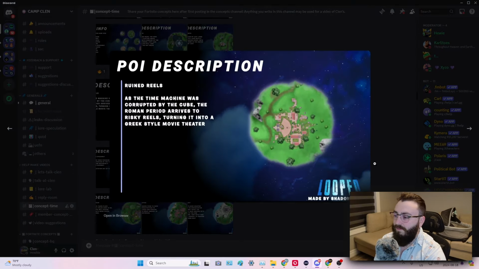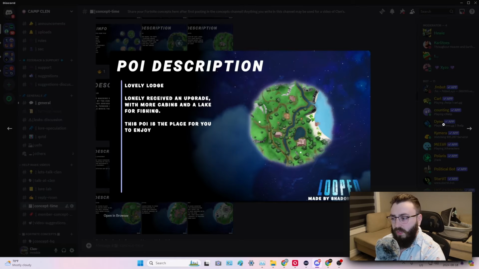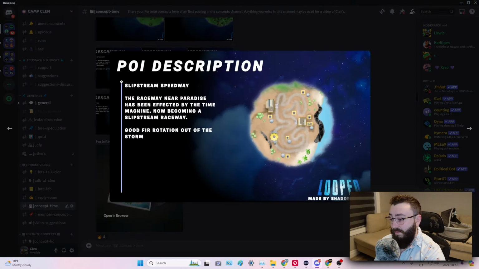Continuing on, we have Ruined Reels. We all know Ruined Reels, and we don't know Lovely Lodge. I thought this was going to be Lonely. Lonely received an upgrade with more cabins and a lake for fishing. This POI is a place for you to enjoy. If it's for fishing, I definitely would enjoy that.